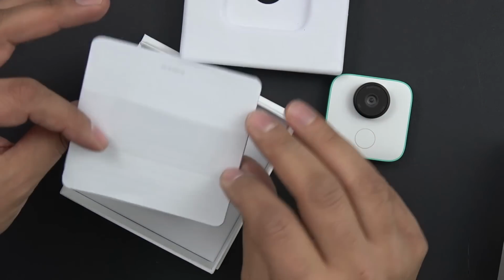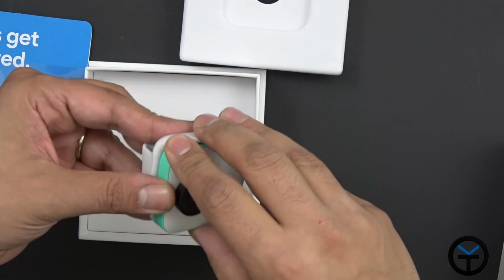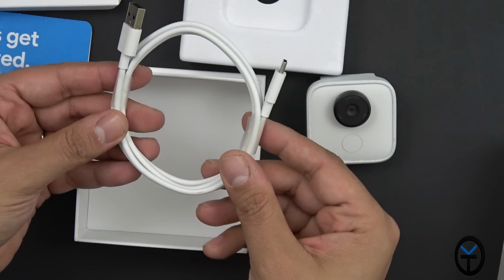Well, we have the instruction manual. And then, of course, we have the case for it. This is going to be the housing for the clip, and it'll cover it entirely from the back. And then this is where you're going to be able to clip it. But not least, we have a USB Type-C to USB Type-A cable to be able to charge it.